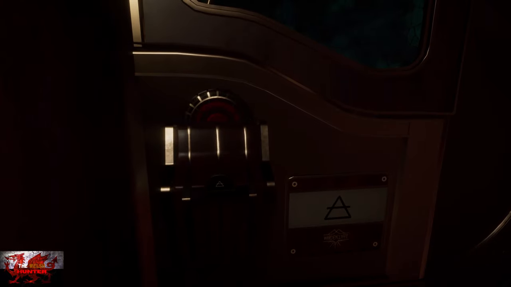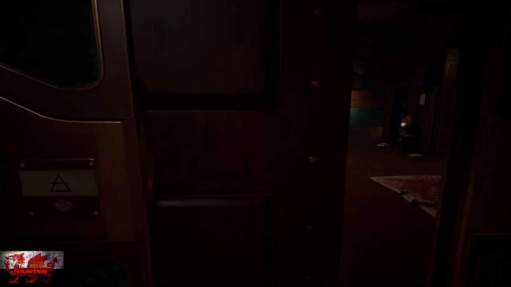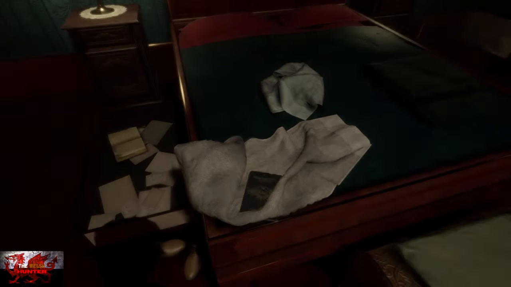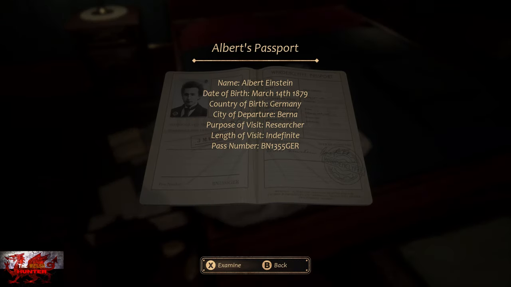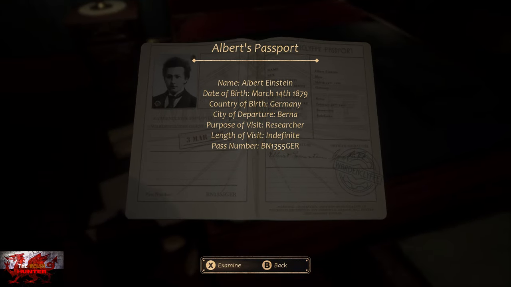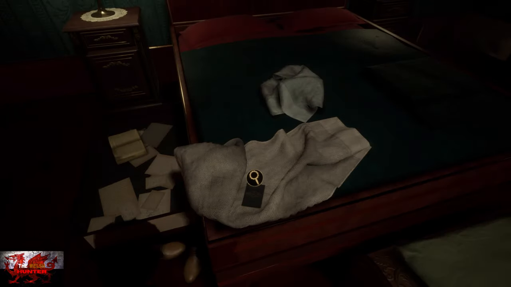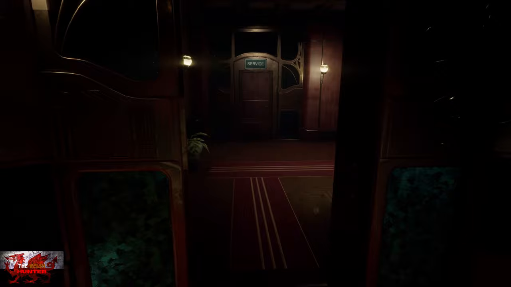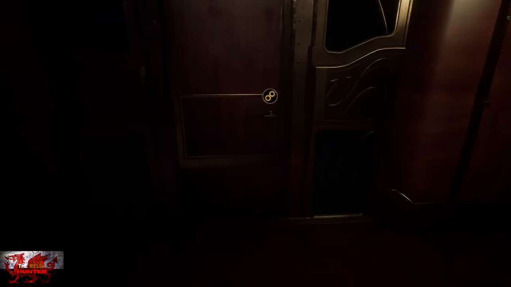Anyway, you can go into this left side room here. Basically, there is a passport, which is on the bed. I don't think this is necessary for the achievements, but it's pretty cool anyway. We get to see Big Albert Einstein. Hello, Mr. Einstein. Anyway, now we can go into the service room directly in front of us.